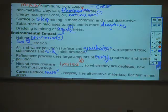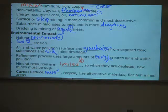Although we've got a pretty good handle in the industrialized world on keeping those substances out of the environment, in a lot of developing nations they don't regulate as much. As a matter of fact, in some Amazon areas there's this practice where people are going out and actually processing the gold and silver right there on the riverbank. That's actually pretty easy to do chemically. But then, of course, they're just dumping all this toxic stuff right out there in the environment and moving on, taking their gold and silver with them. Whatever regulation we have here in the developed world, a lot of times in developing nations you don't have that. So you have pollution from that taking place.